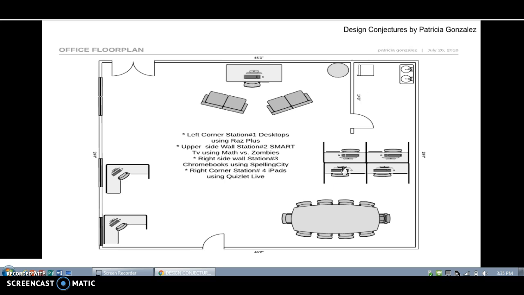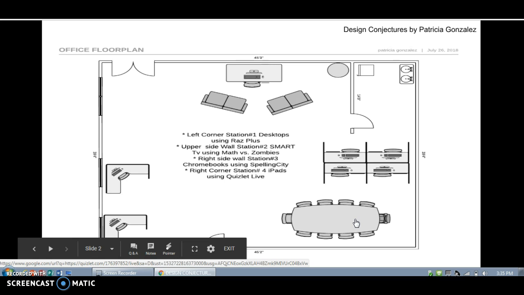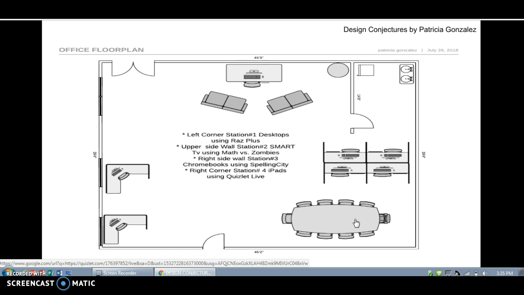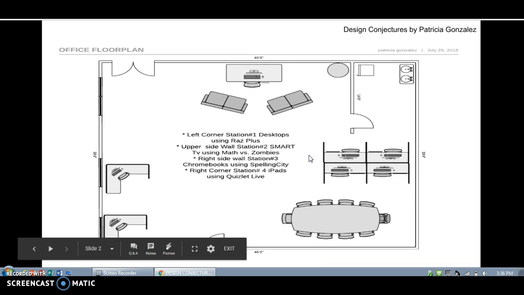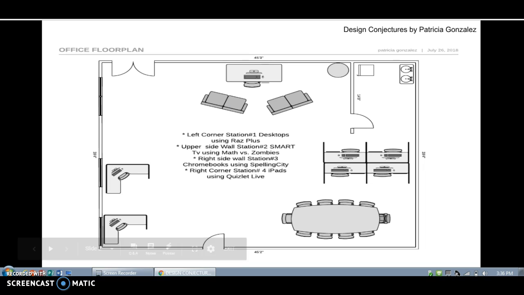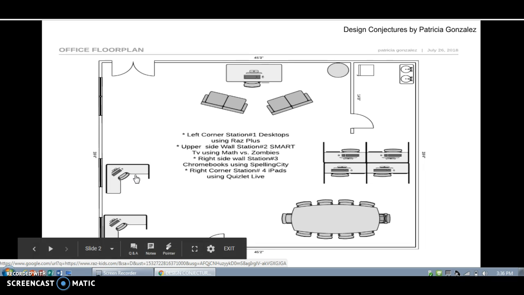So I'm very excited about this specific game because it allows the students to collaborate, and not really communicate with each other, because I'm going to encourage them not to share answers, so they will think. We can talk about that, but then they will be able to do it on their own. Okay, so this is the design that I have. If you want more information about all the apps that I'm doing, this is station 1, this is station 2, this is station 3, and this is station 4.